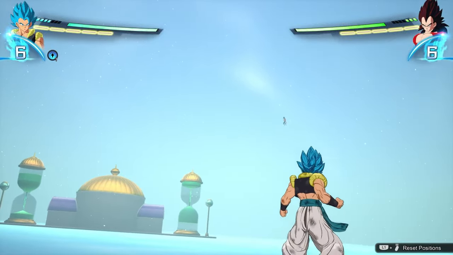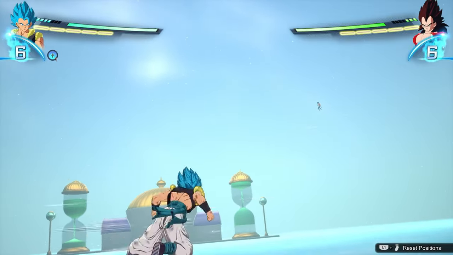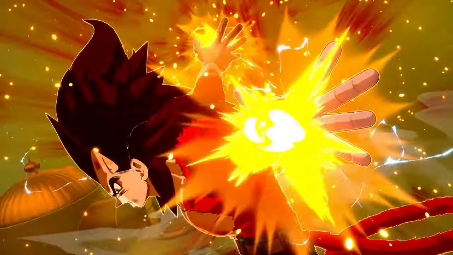Gogeta's next skill, this move is called Stardust Barrier, and this allows you to create a barrier defending attacks against your opponent. Well, I'm going to make the bot do something to me so I can literally absorb a move. Hold on, give me a second. We got this on, right?